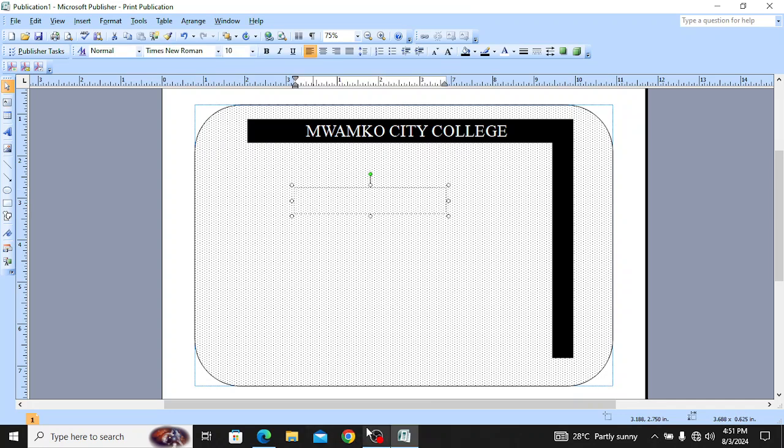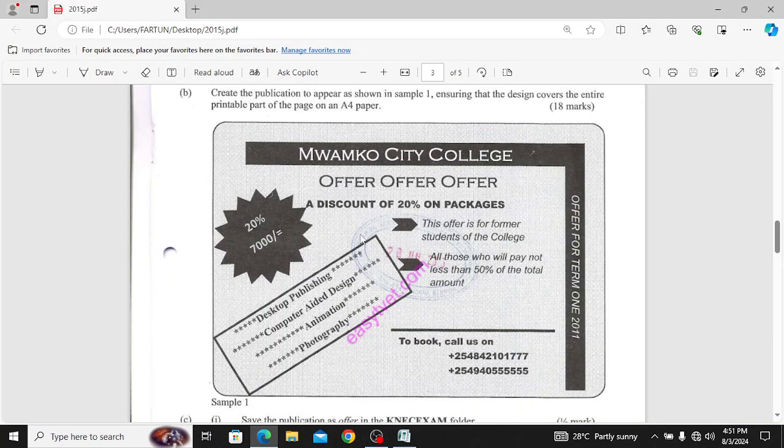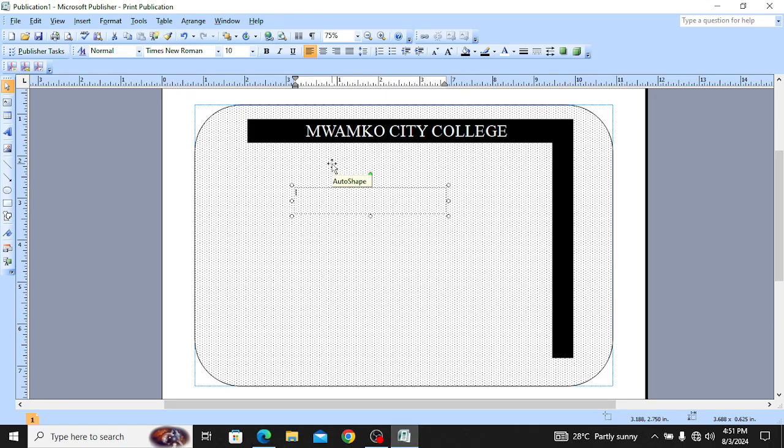Then what are you supposed to write here? You are supposed to write here offer for term 1 2011. Offer in capital letters, offer for term 1 2011. Then you highlight it with Control plus A, then you set the font size to be large.